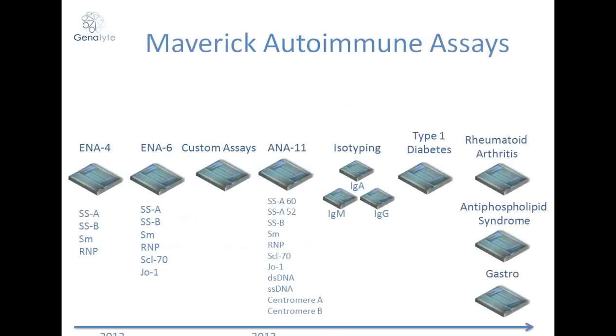So this is our product portfolio and new product launch plans. We have already launched ENA4 and ENA6 into the marketplace. We have a custom assay offering so that if groups are interested in being able to port their particular proteins or analytes of interest onto the system, we can facilitate that. A little later this year, we will be launching ANA11, which is a full lupus panel. And around the same time, we will be launching an isotype profiling test kit, which will be applicable to all of the different chip products that we have available.